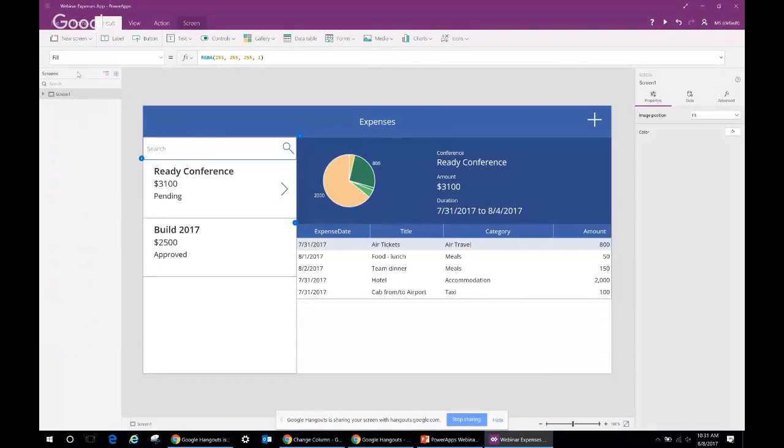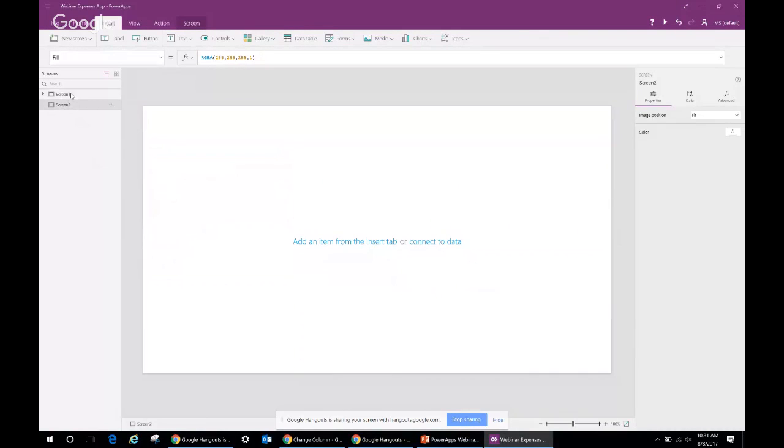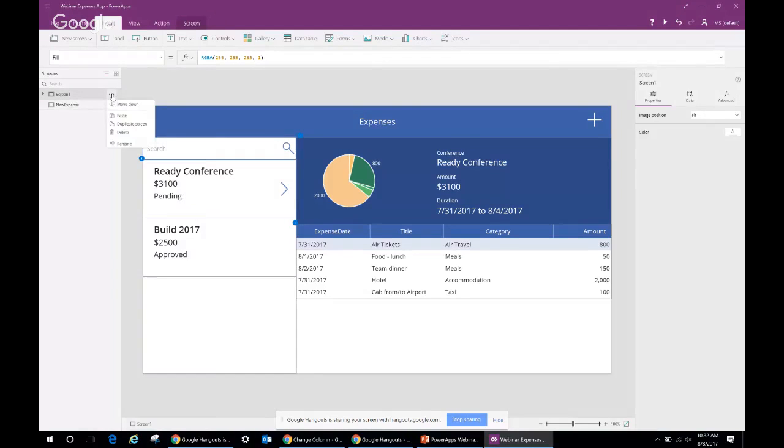The Screen Explorer reduces the clutter, so I just say insert a blank screen. I don't like screen 1 and screen 2. So you click on that, and from your properties panel, you can actually click here and say, it is my new expense screen, right? And that's new. So over there, that new area where you can name things, rather than the older area where you named it in the ribbon, is just something to note, everybody. We made a change there. Yeah. You can also name it in the Screen Explorer. Yes, you can do that. So you can click here and say rename, and then you can say, hey, this is my home screen, right? Yeah, there you go. So I have my home screen and new expenses.